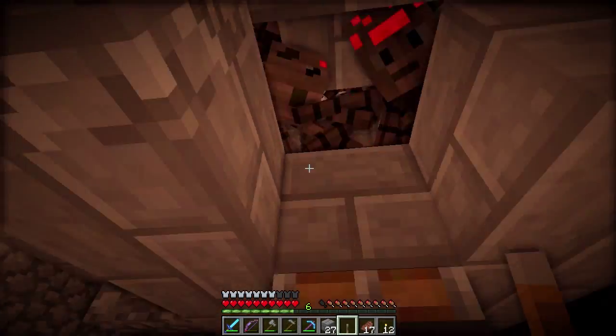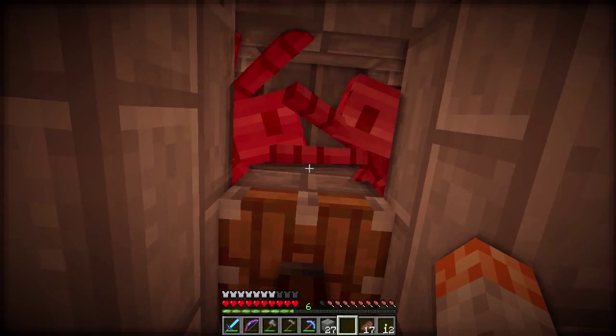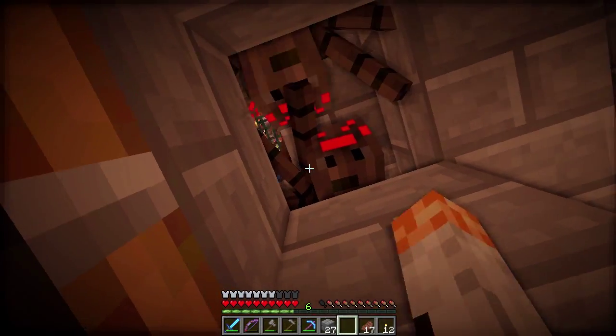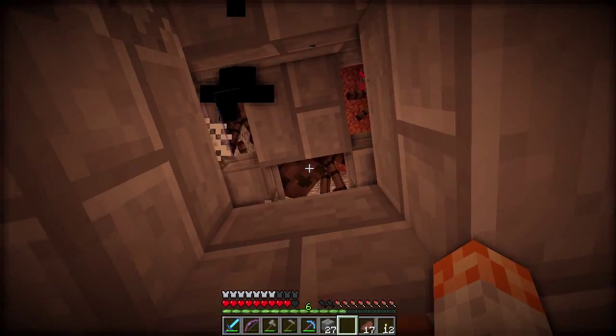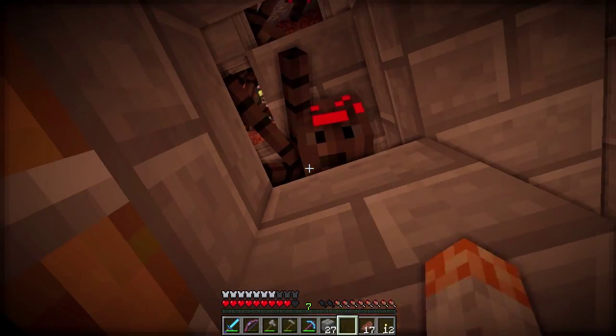And then we're gonna have another piston right here. And this piston will crush the spiders that are down here up to a certain point. And then we are gonna be able to punch them fairly easy and get the XP like that. That's the plan, at least. That's how I thought we could do it.